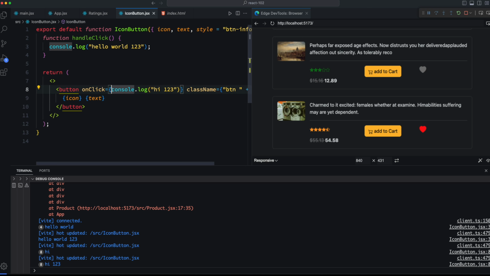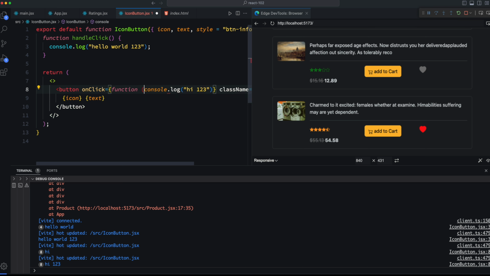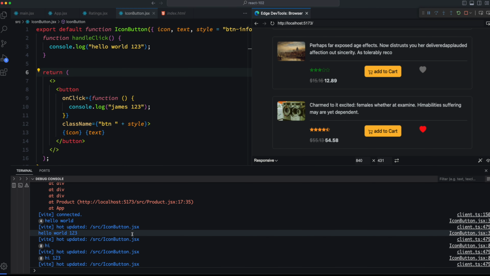A closure function, or an arrow function. A closure function, like I regularly write, is to write my function fully and write this empty argument and pass in the body of it my normal expression of what I want to do. Now, if I call this James 1, 2, 3, and I come here, you will see that James 1, 2, 3 will not be executed.